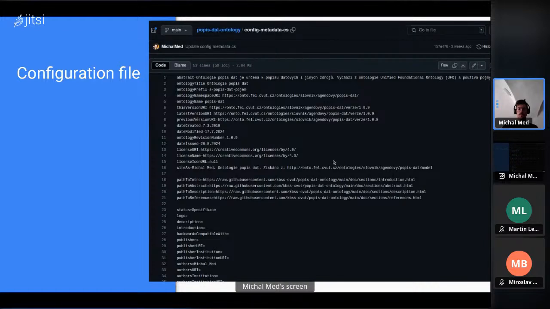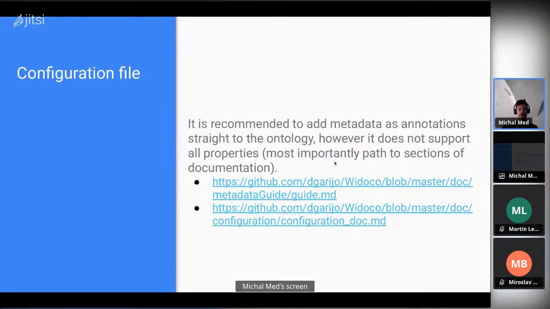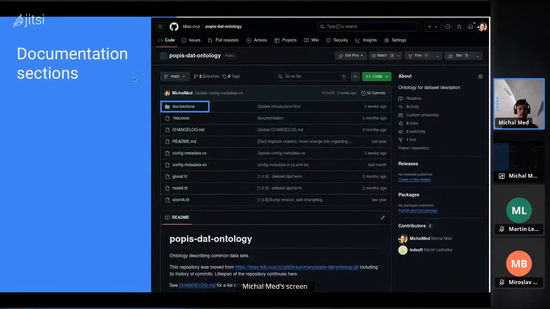I didn't find how to reference it from the ontology itself using annotations, so it's probably not supported. So this is the main reason we are using the configuration file for the metadata.